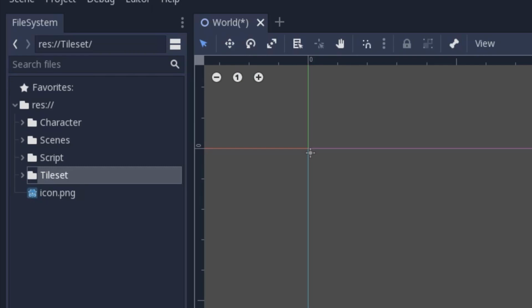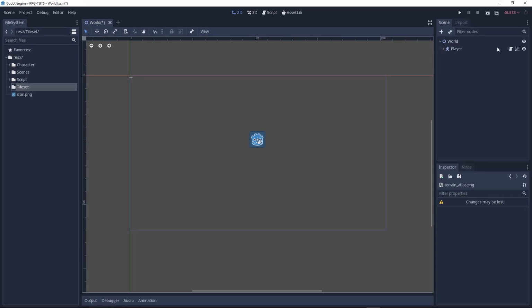Now, another really important thing: if you followed my tutorials, you'll know that I'm not making a tutorial on how to add animations to your game. The reason is that the tile mapping system doesn't really work well in Godot 3, I think. What happened was I was creating the player, and the player got messed up.